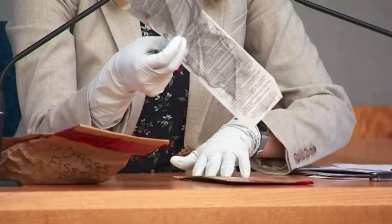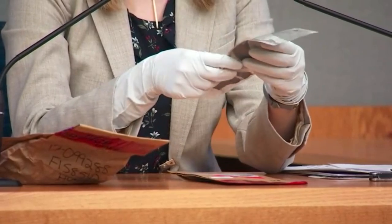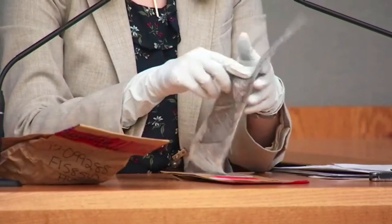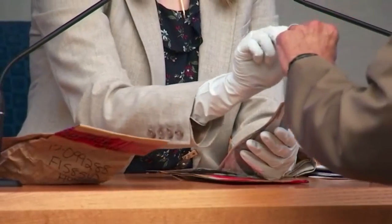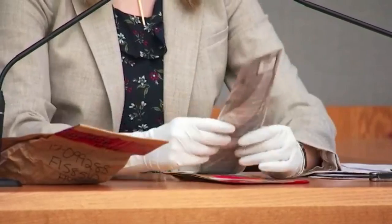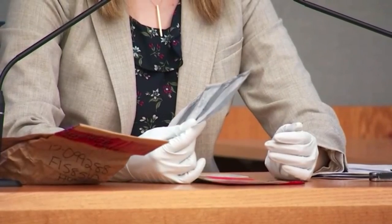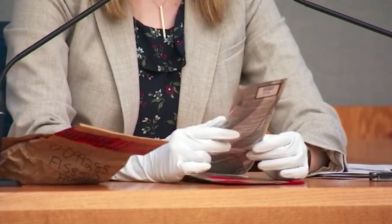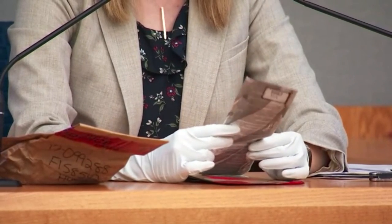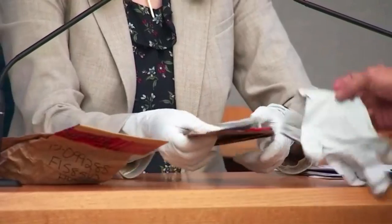You've opened State's Exhibit number 10. And what I'd like to do first is put a sticker on that item, please, that is marked 10A. Now, after having opened State's Exhibit number 10, can you identify what has been marked as State's Exhibit number 10A? Yes, this is the Anna's Linens receipt that I had previously processed for any kind of latent fingerprints using ninhydrin, a chemical to recover latent prints. If you could just leave it outside so I can give it to defense. Okay.